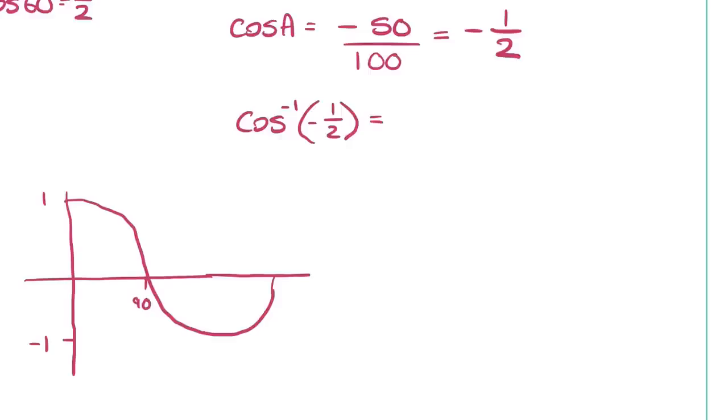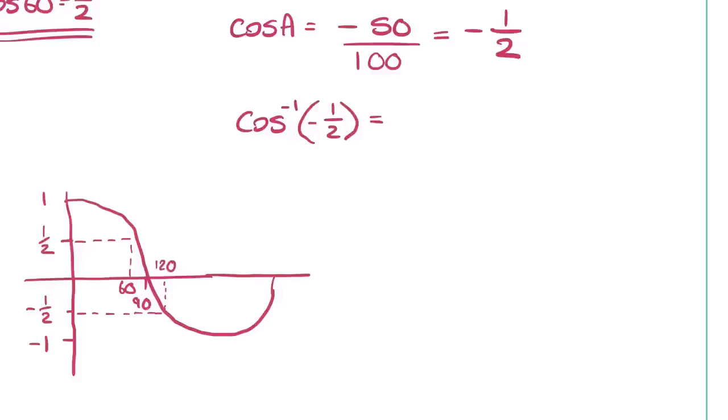Now, thinking about how we know what that value is, well, we know this value up here. That's one that you're expected to know. Cos 60 is equal to a half, and a half is just here. And if we go across to the graph, obviously just drawing a little sketch here, and down, that is 60. Now, minus a half is the same distance away from 90, but on the other side. So 60 and 90 are 30 apart from one another. So if we go 30 above 90, that would equal 120.